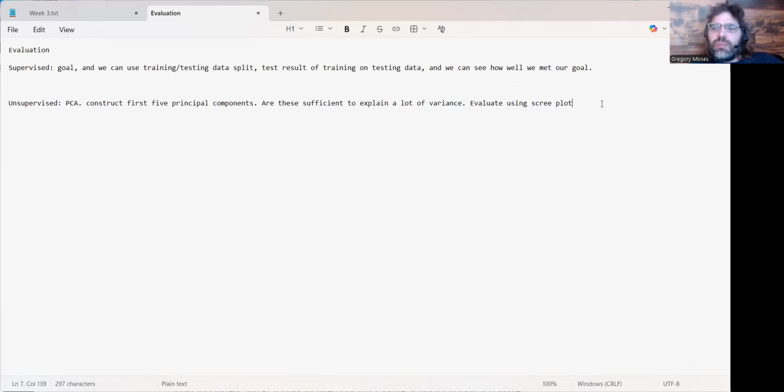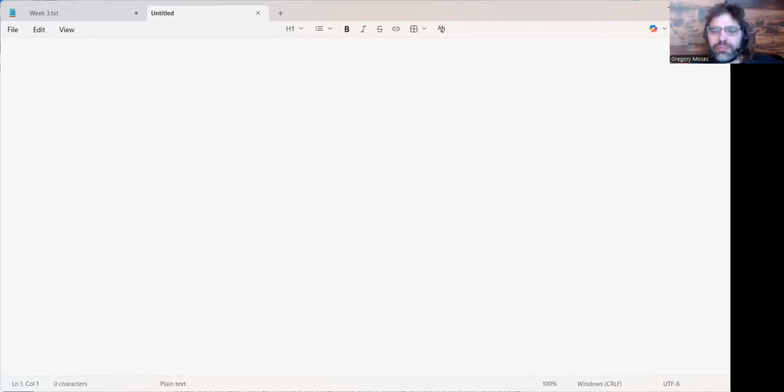And as I say, we'll talk about supervised learning and unsupervised learning in this week as a review of things we've already talked about. We've talked about linear regression, which is supervised. And we've talked about PCA, which is unsupervised. So we've seen an example of each of these. Now we're going to see more examples.